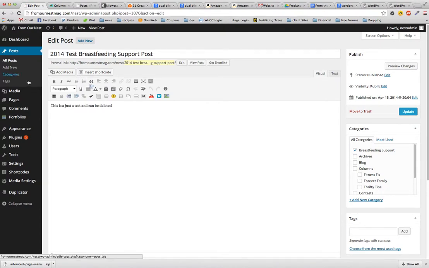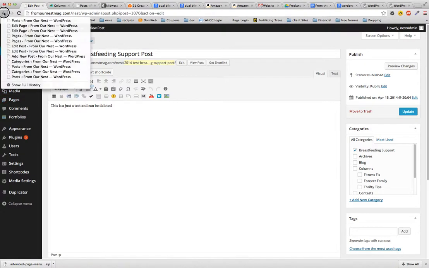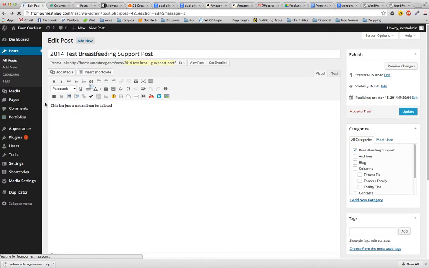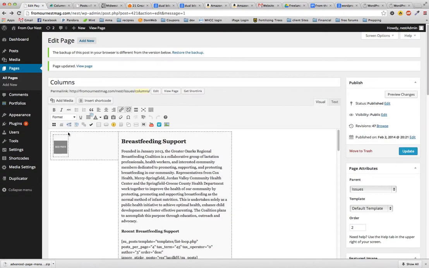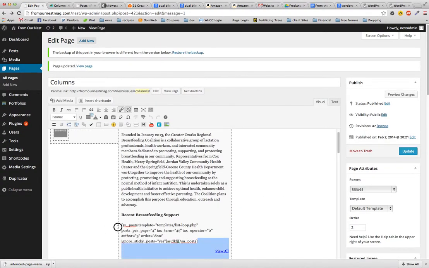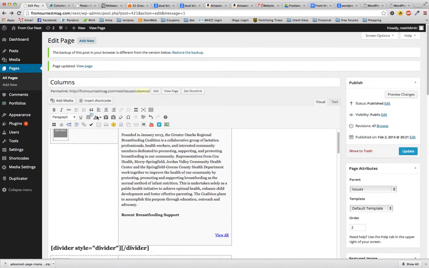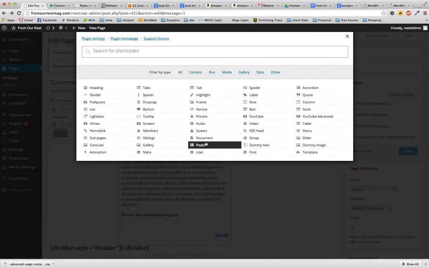I'm pretty sure I know why. Let's go back to pages. Let's go back into editing that page. Let's delete that shortcode. Goodbye. Insert it again. Same thing.